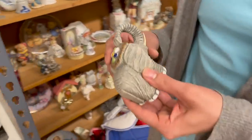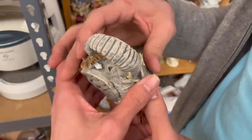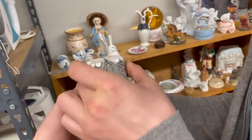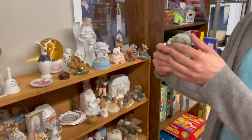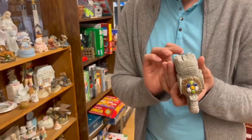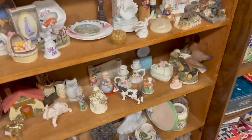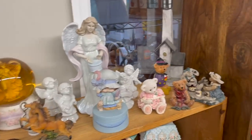Oh, is that a Rinconada? It looks like it. Is that the mark? I can't tell. It has to be. I know, we'll get that for $5. Yeah, oh, fun. Sure it's not broken, I know, right? Things down here that are broken. Yeah. Well, they write as is on them, which is nice. See if there's any more. I know the larger Rinconadas sell for a little bit more. All right, I'm not seeing anything else.